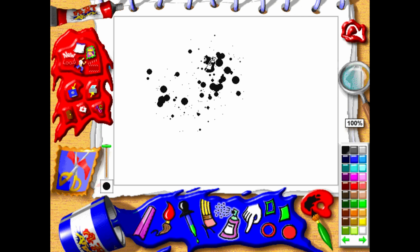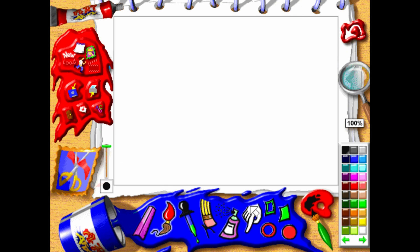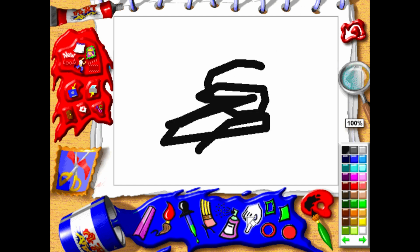Spray can. Oh yeah, that's some nice spraying. Okay, undo that. And is that smudge? Ooh, that noise is not great. Let's just get a little bit of that and see if we could smudge it. Oh, look at that! That's quite impressive actually for a, you know, Photoshop wannabe. It looks pretty decent. Kind of gives it some motion blur almost. Okay, undo. Oh, right, yeah, only got one undo.